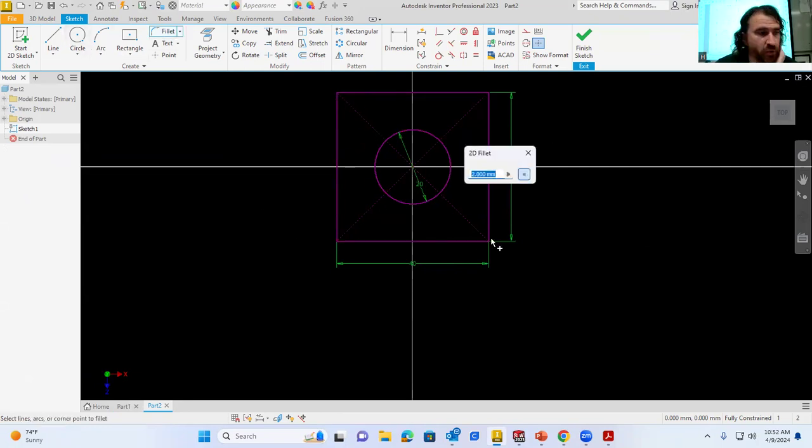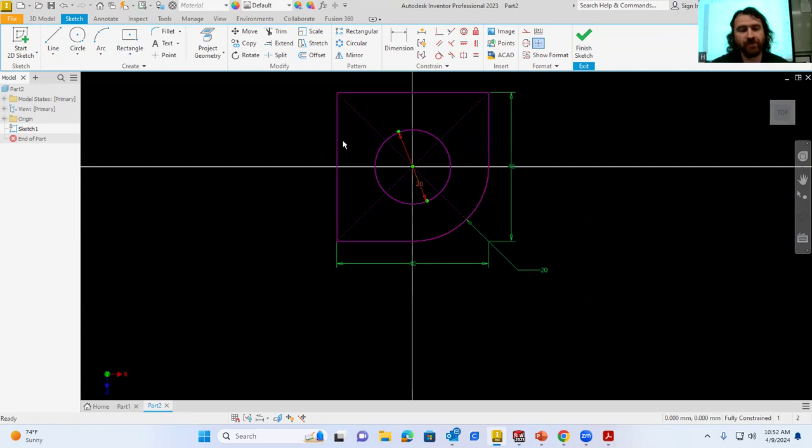So let me fillet this corner now. This corner is a radius of 20, and then I'll click on my 2 lines, and it's going to fillet that corner right off just like that. Now I need to add the other components of what's being extruded upwards. So I'm going to go back to my line tool, and I'm going to draw in what's needed. So we're going to need a line basically all the way down to the bottom like this. And this line is 10 millimeters from the edge. So just like that. And then we're going to need to divide this in half right here.